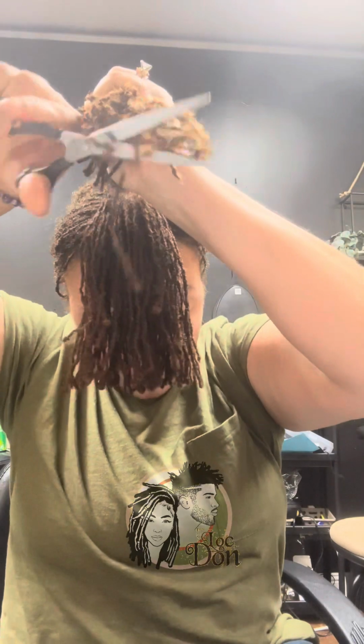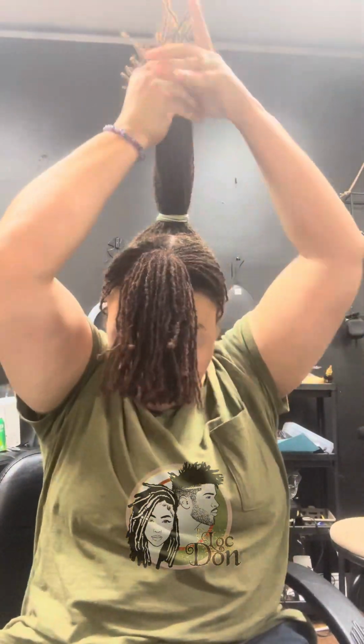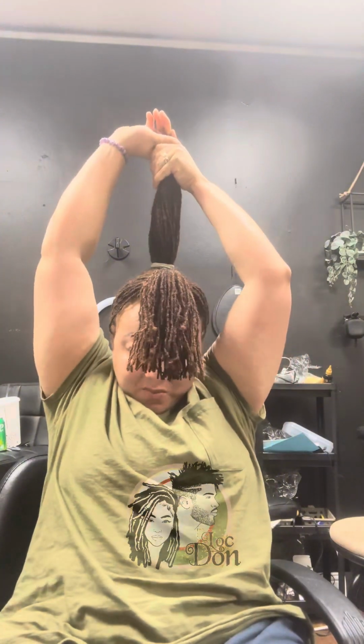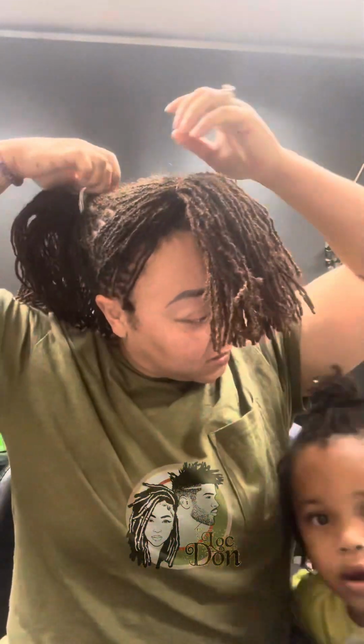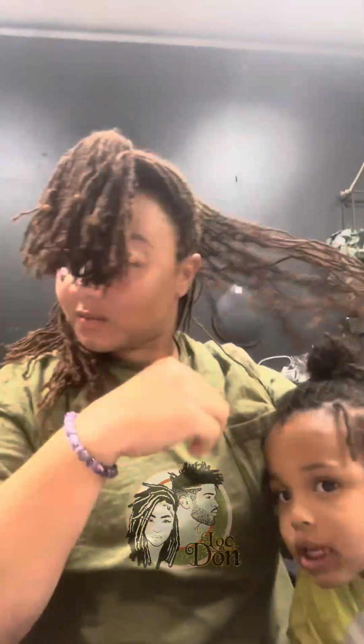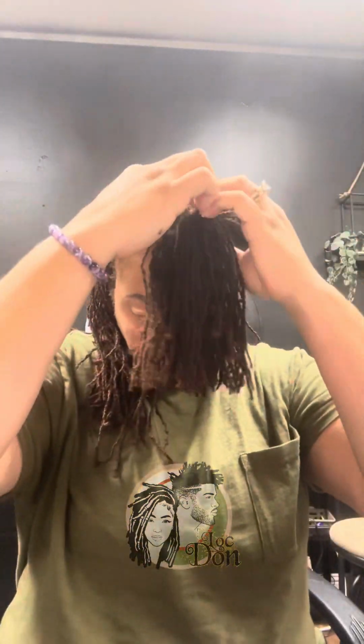And I'm making sure that everything gets cut straight across, because when you pull the hair up from the back, it's typically much shorter than the hair at the top of the head. And so I got that pretty even. And now I'm going to take it down so that I can check it and make sure that it has the layering look that I desire, which it did. When you're layering, the further that you pull the hair up, the more dramatic the layers are. So I already knew that it was going to be layered pretty good.